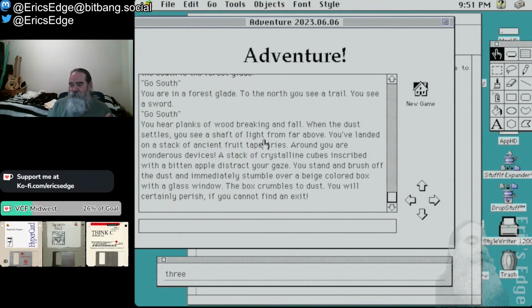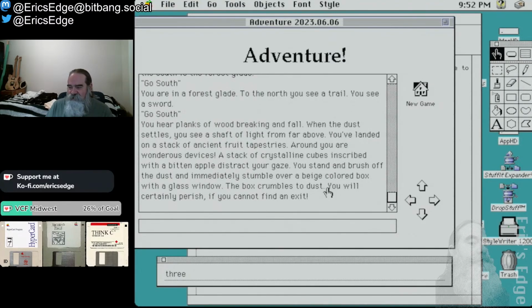okay, it doesn't tell you when you're in the forest glade that going south does this because it's hidden. But you hear planks of wood breaking and fall. When the dust settles, you see a shaft of light from far above. You've landed on a stack of ancient fruit tapestries, apple posters. Around you are wondrous devices.